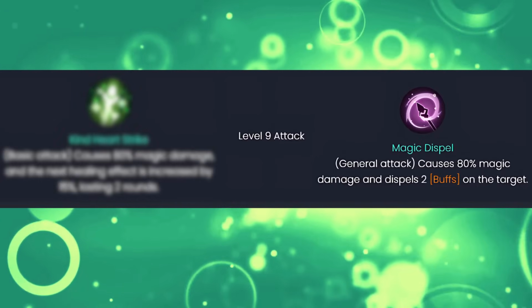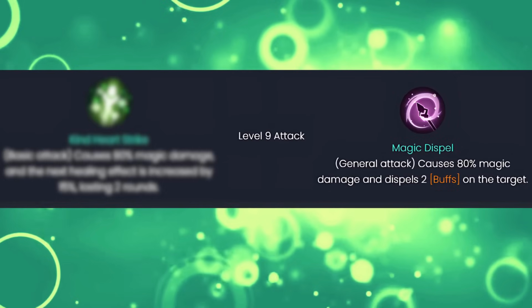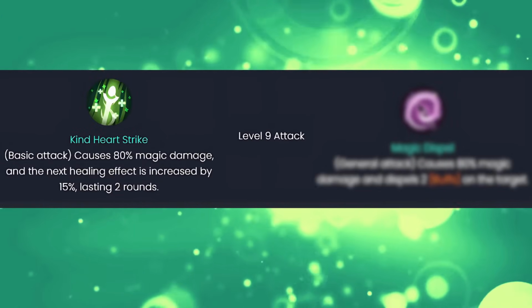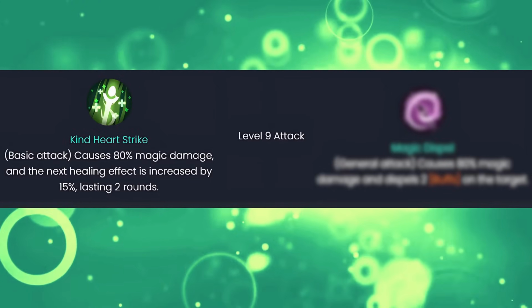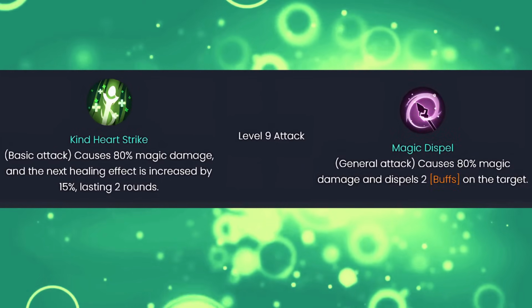First we have Dispelling Strike. This deals 80% magical damage and dispels 2 buffs on the target. The other option is Merciful Strike. This deals 80% magical damage and increases the effect of the next healing skill by 15%, lasting for 2 turns. You can pick either of these skills, it really doesn't matter.